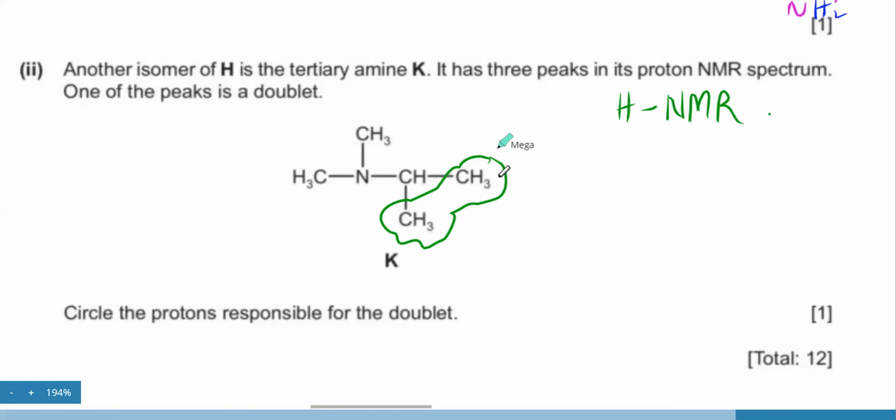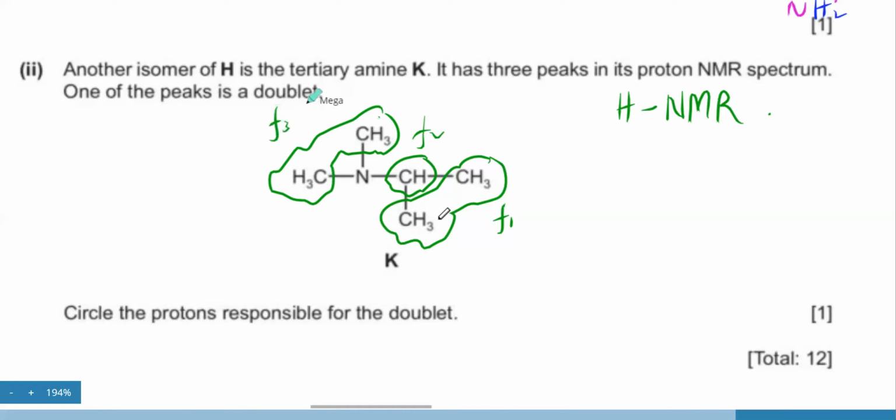So these hydrogens over here and these hydrogens over here are bonded in exactly the same way. So that means that's one environment, and these hydrogens are going to resonate at frequency F1. This hydrogen over here has a different environment than the rest, so it's going to resonate at frequency F2. And these hydrogens over here are in the same environment because they're both bonded to nitrogen. So they're going to resonate at frequency F3. So there's just three peaks. He said the same, it has three peaks.